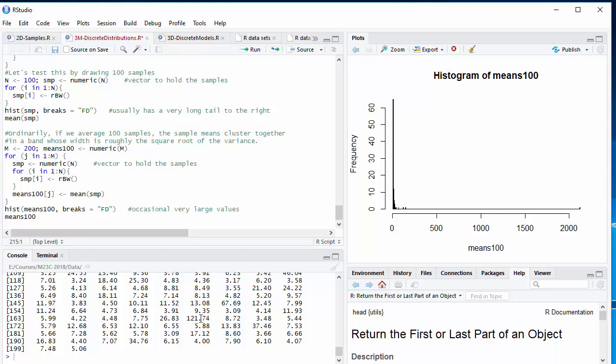We have two data sets in the course, one for delays of flights out of LaGuardia Airport and one for concentrations of arsenic in well water in Bangladesh, that show the same sort of feature when you look at a histogram or where you look at a histogram of sample means. There's no way in the real world of showing that the population actually has an infinite variance. But whenever you get samples that have occasional very large values, you should consider the possibility that a model that includes a finite variance might not be the appropriate one.